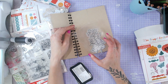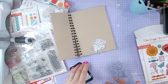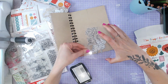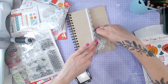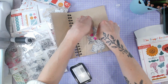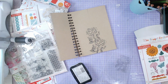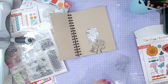I can position this wherever I think best. Now that's going to be a little difficult with, let's place this right on the corner, because I've got the ring binder there and my acrylic block was just touching the edge there, and that will interfere with stamping. So let's do it like this. Again, I want to ensure that this is seen from both sides, so when that's closed we can still see the design. So make sure you press down really well around the edge of that paper as well, so you don't have a missing edge with the stamp. There we go. So now if I lift this up, you'll see we have a nice continuous rose starting to appear there. Let's just carry on all the way up this border.